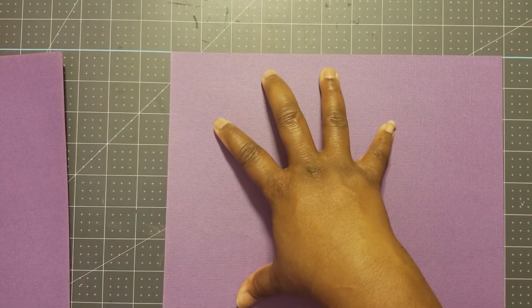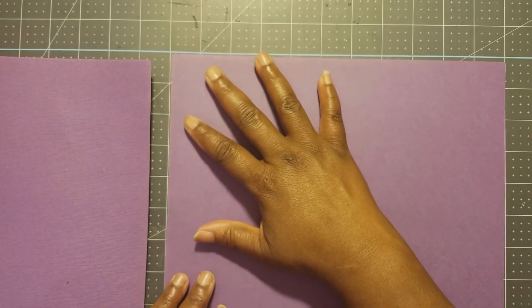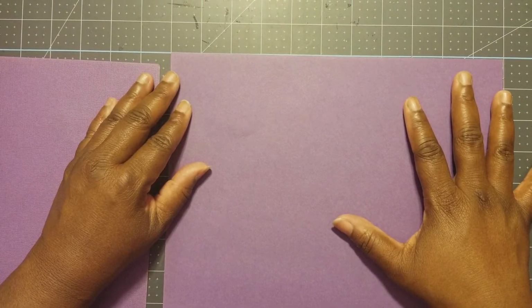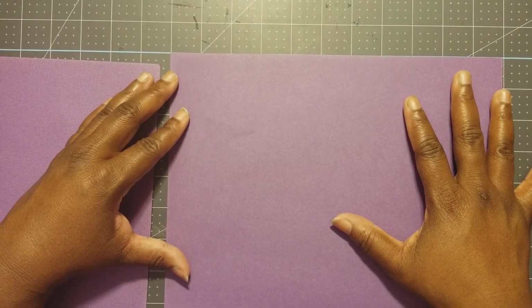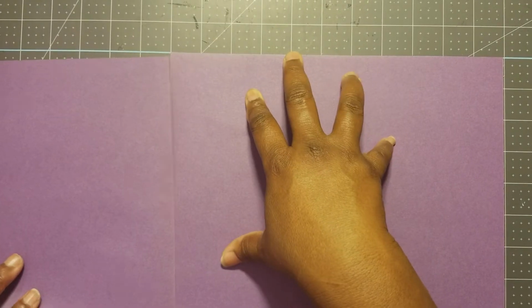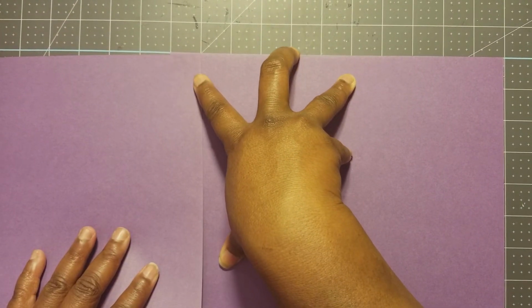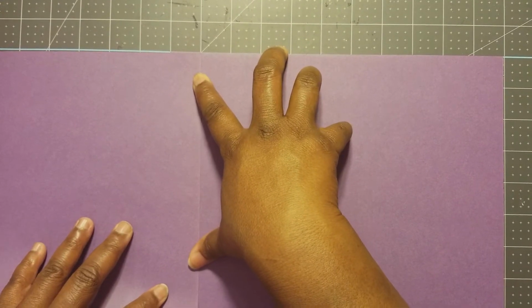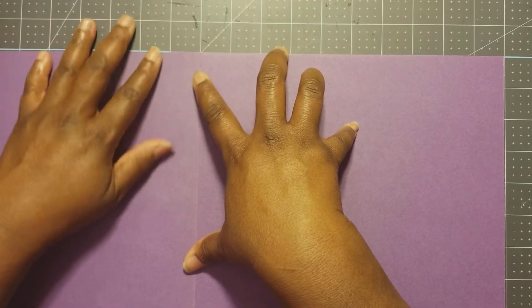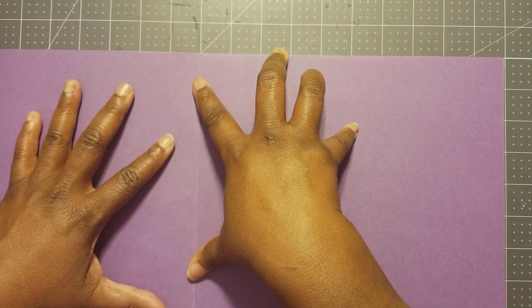Okay. I'm going to come in with this second sheet. Let me say this: I want to turn this over because remember, you all, there are two sides to this paper. If you use regular cardstock, you don't have this issue about worrying about which side you want to use. I want to use the smooth back side. All right. I'm going to do the same thing for this. Now, this is what we're going to do. We're going to bring this second sheet and let it overlap 1 inch. Each one of these squares is an inch. So this paper starts right here. The second paper should start right there. That's how you measure and keep everything straight.